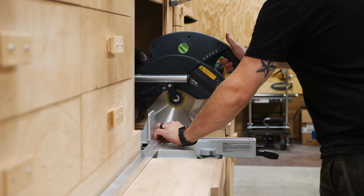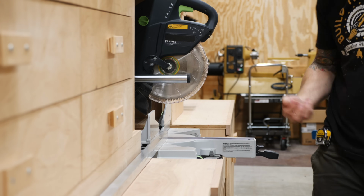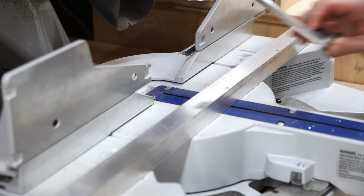Next, I started working on the metal framework that will add some support to the arms and back of the chair, and I started with aluminum but ended up running into some issues trying to braze the aluminum, which you'll see here in a second.